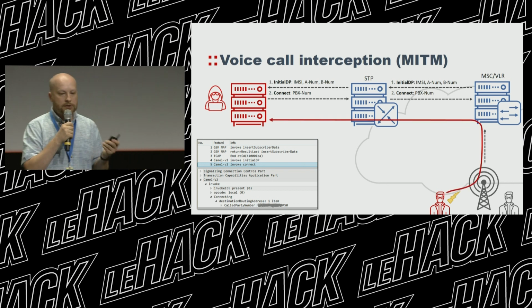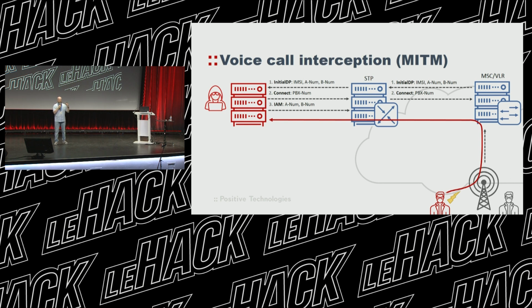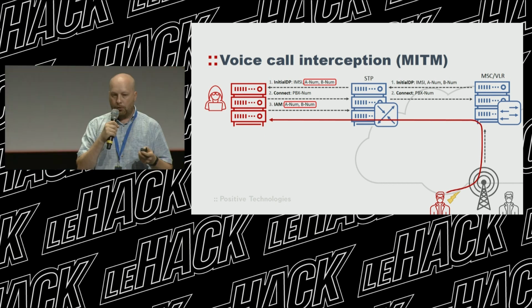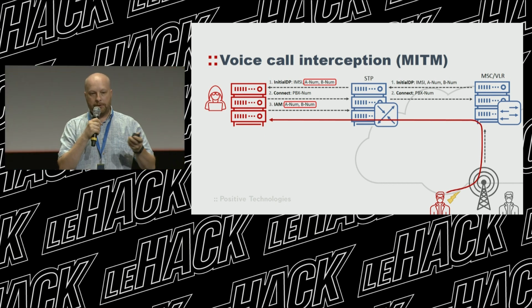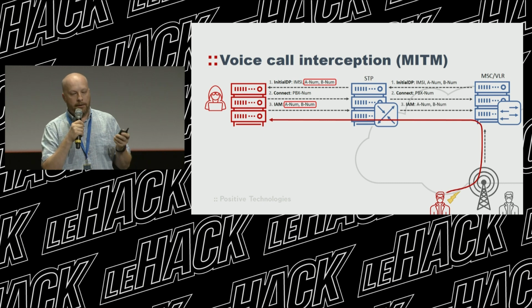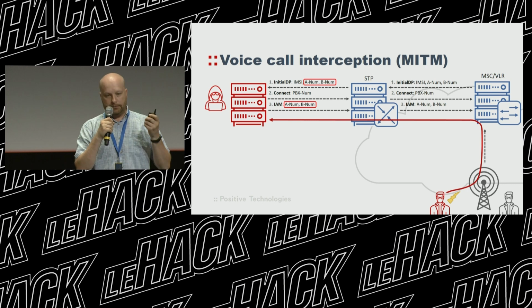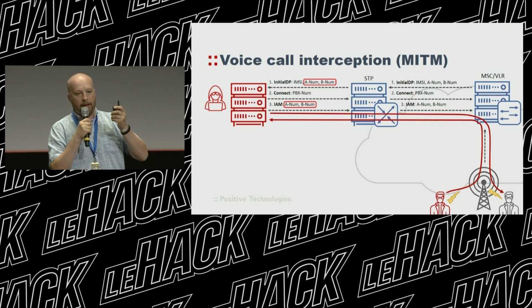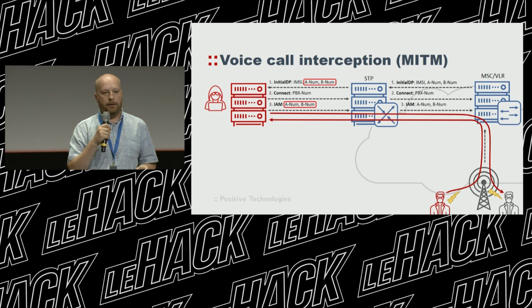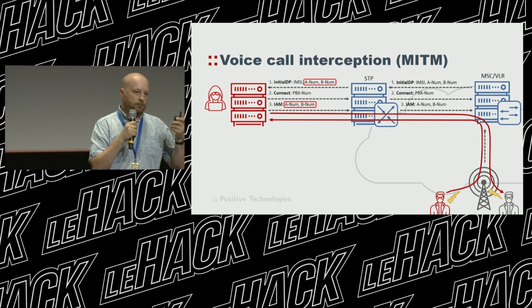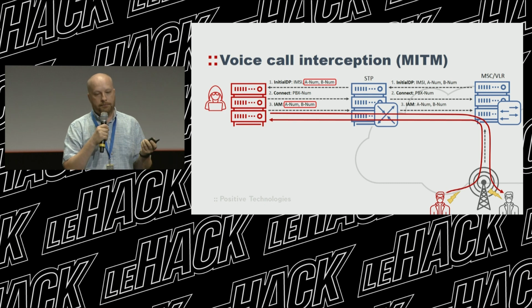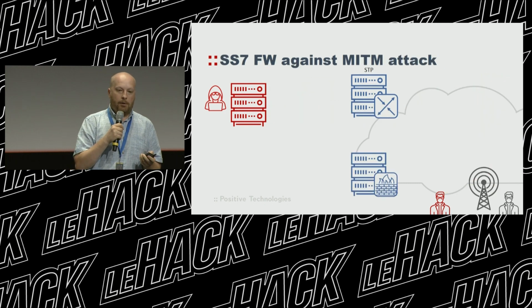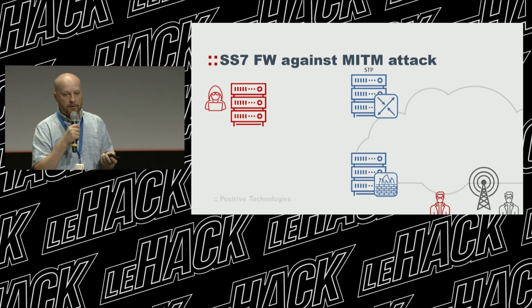Call is redirected. After that, intruder is able to initiate one more new call to the target operator. Intruder uses the real identity of these two subscribers because intruder knows all this information from the first signaling message. And when the signaling message comes to the operator, the call has been established, subscribers are able to communicate with each other, but voice traffic goes through the intruder's equipment. Intruder is able to record this talk.